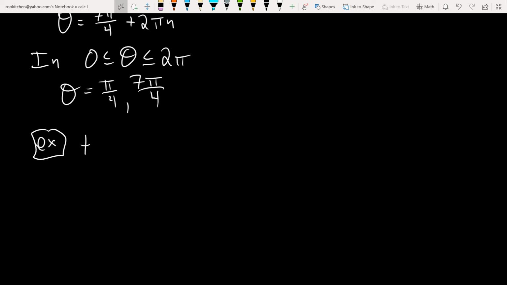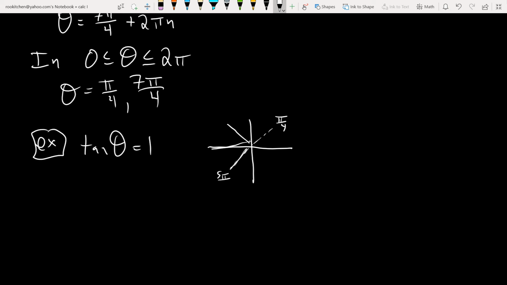Okay, so example, you have tan of theta equal to 1. What are the infinite solutions here? So where is tan of theta equal to 1? Well, that's here at pi over 4. But then there's another solution, right? There's also tan is positive in the third quadrant. So down here at 1, 2, 3, pi over 4, 4 pi over 4, which is pi, 5 pi over 4. So there's these two kind of fundamental solutions in the range from 0 to 2 pi.